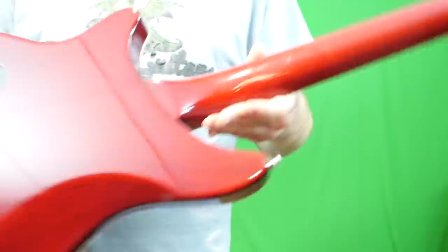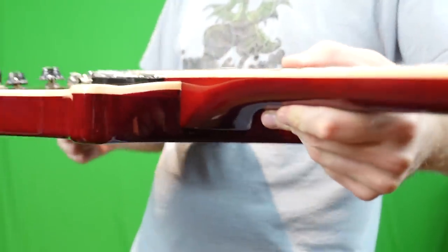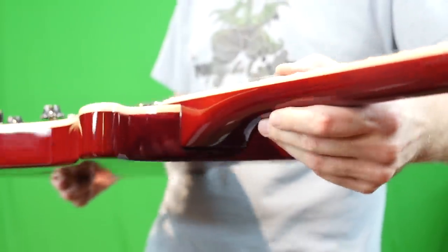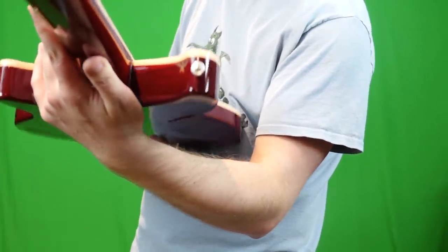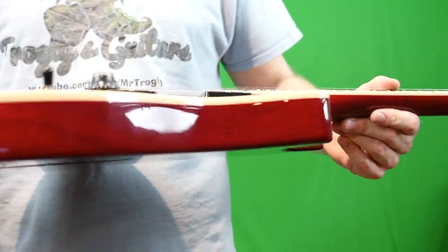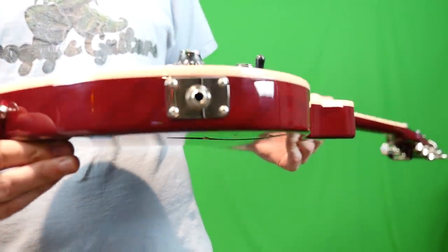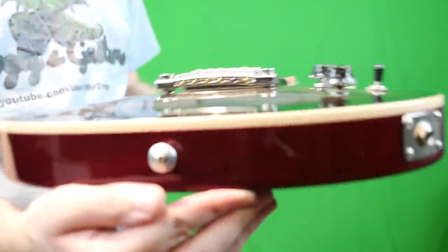But here's something interesting that I really didn't cover in the rest of this review that I probably should have. They still have that exposed maple top. They did the thin binding in the cutaway. It's just strange how this was marketed as a modern guitar, but yet they did so many vintage spec things to it. I think that's why I like it. It's just so quirky. It's not what I would have expected a modern guitar to be spec'd at, but it's so quirky. Vintage with some modernness, for some reason it works for me.